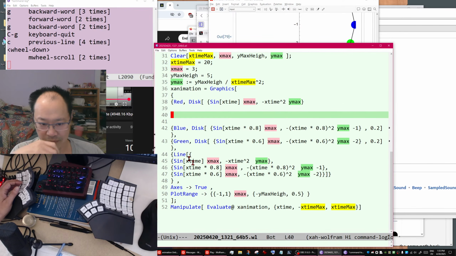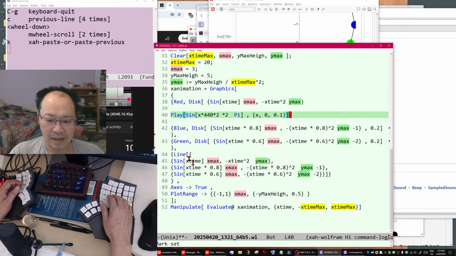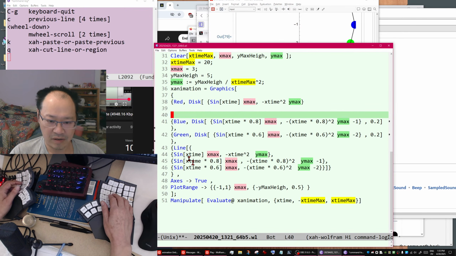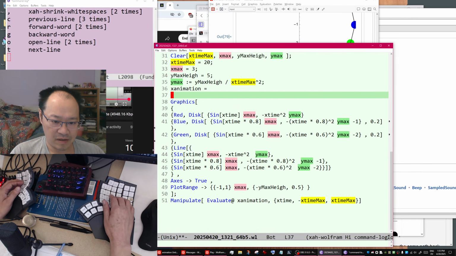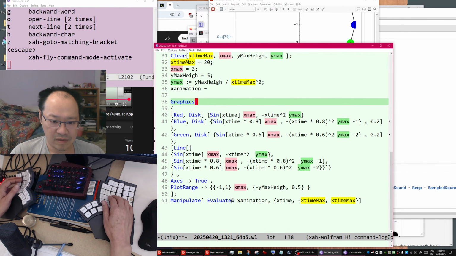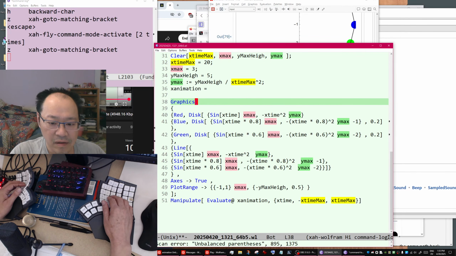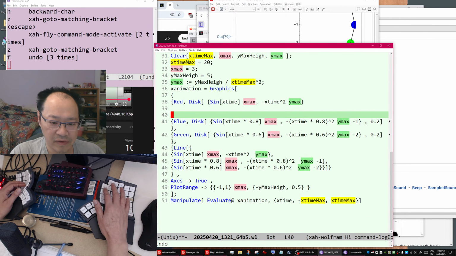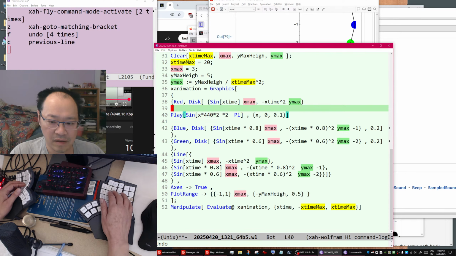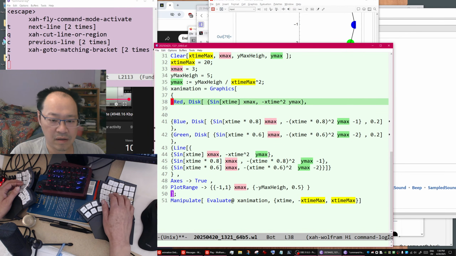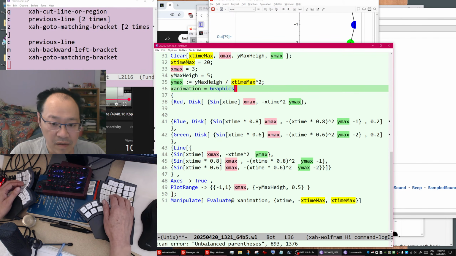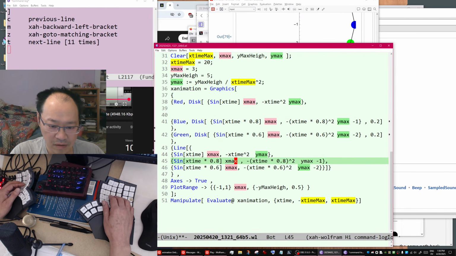somewhere here we need a condition. Okay, so here is the graphics. Wait, mismatched paren. Did I mess up somewhere? Why is my paren not matching? Something is wrong.